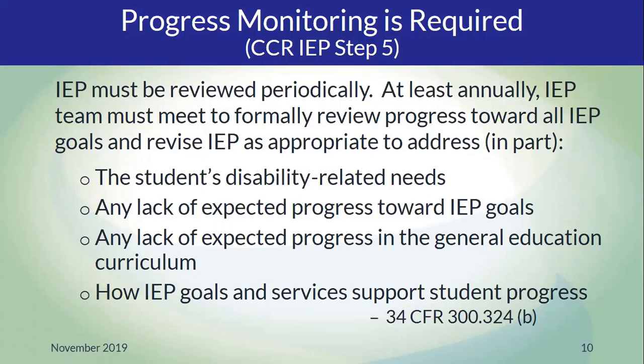However, if the student is not making sufficient progress upon interim review, ongoing review of progress monitoring, one should not wait for an annual review. Immediate action should be taken, such as adjusting teaching and support strategies, or if more significant changes are needed, such as the type, amount, or frequency of services, an IEP team meeting should be scheduled to review and revise the IEP.